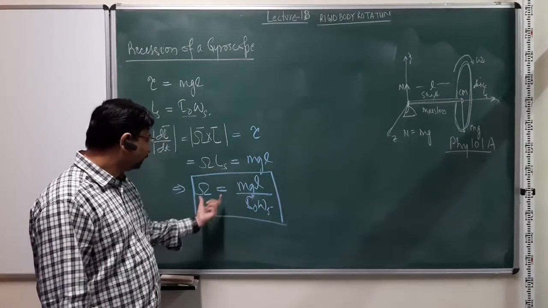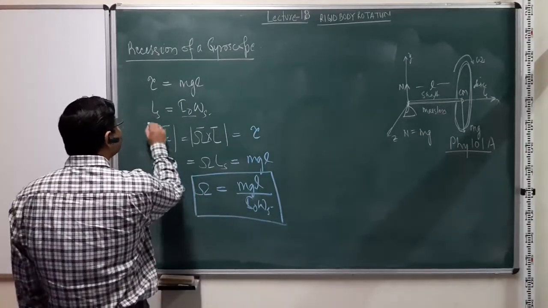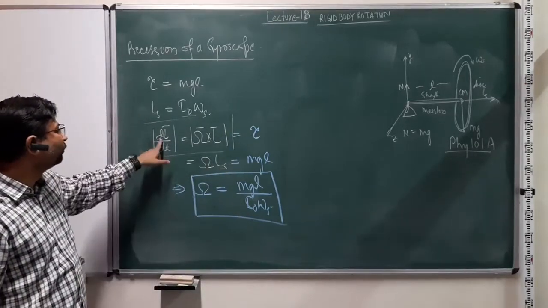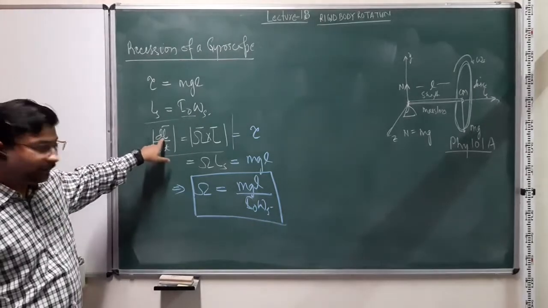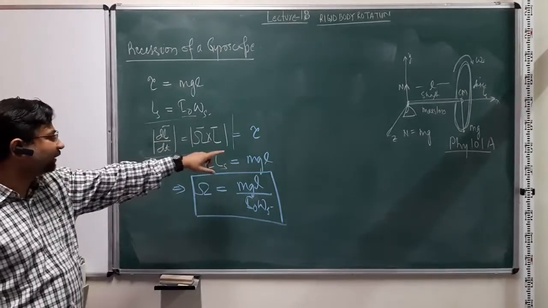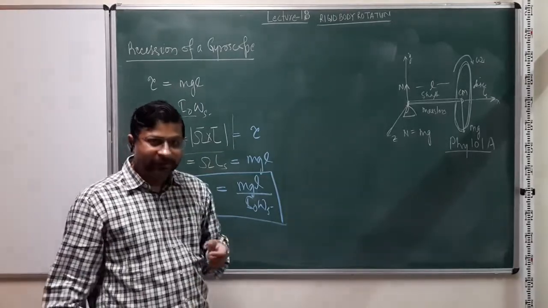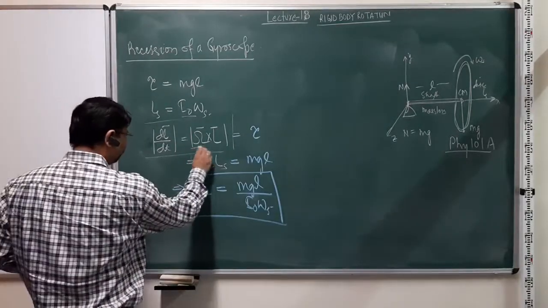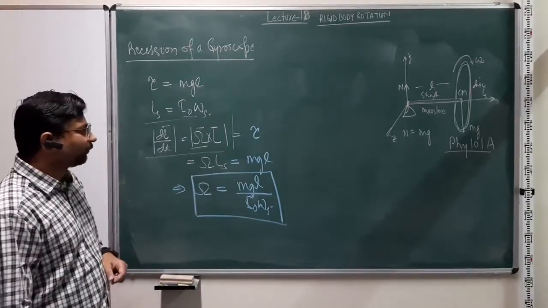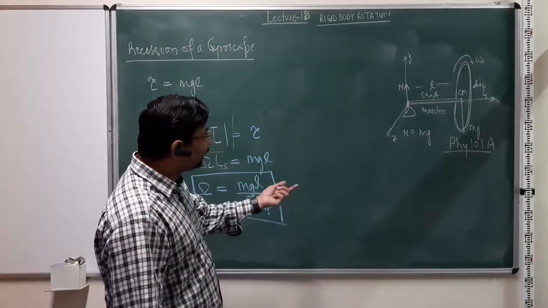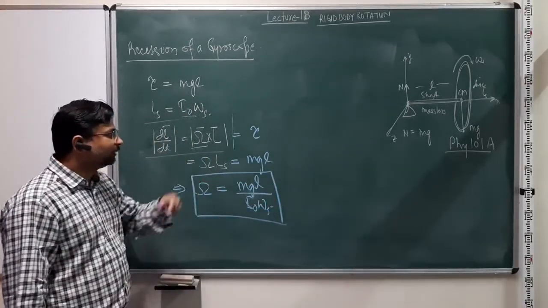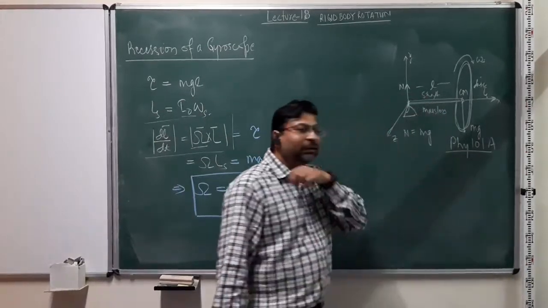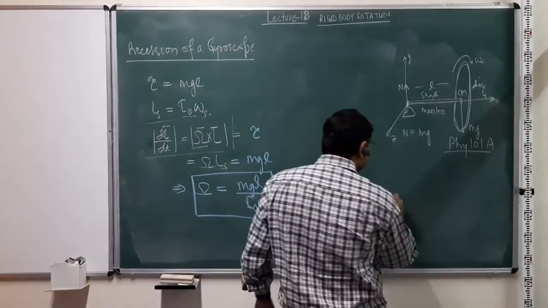So we can explain these things using this simple relationship which we derived now, which we now know is in general true for any vector whose magnitude is constant and yet it's changing in time. That is only possible if the vector is actually rotating with a certain angular speed omega. Okay. The last point that we can also talk about in this example is that it's not necessary that this shaft has to be placed in the horizontal direction, right? In fact, we can place this shaft at any angle.